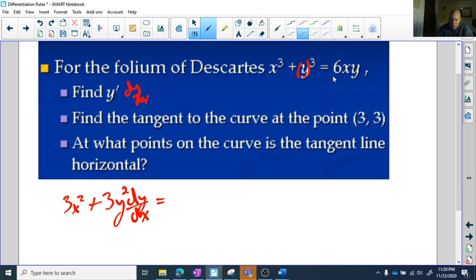Equals. Now, be careful on the right side. This is 6x multiplied by y. So when you get different variables in the same term, you must treat it as a product rule. 6x would be considered the first, so derivative of the first multiplied by the second. So 6x is the first, and the y is the second. Derivative of the first was 6 multiplied by the second, plus the first, 6x. Now I need the derivative of the second, which is just the letter y. Well, the derivative of the letter y, we've talked about many times now, is dy/dx.